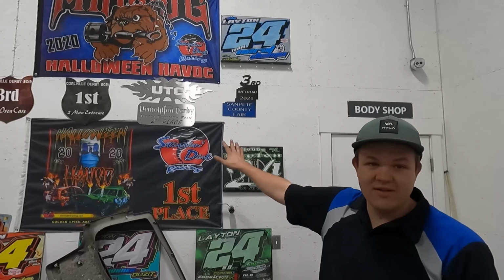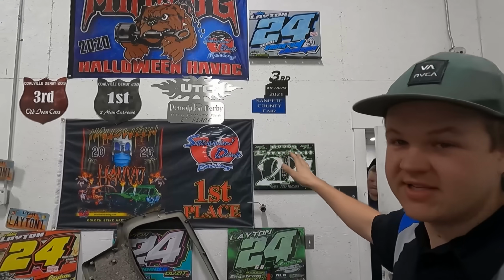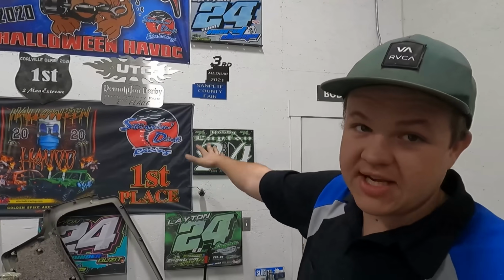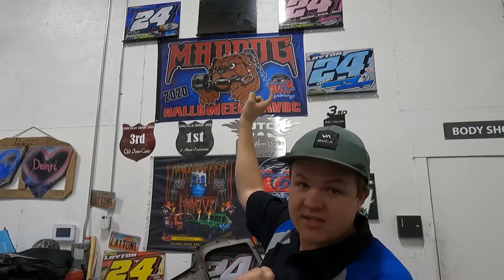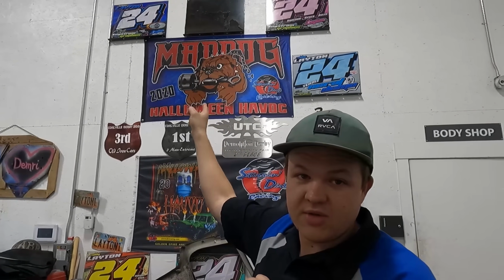And I'll show you what this wall over here means. On this wall is just a few of my trophies over the years, and all my roof signs. If you look right up in the top in the center, you'll notice that that thing's burnt. In August of 2018, we had a total loss fire at our facility. In the derby world, I was known as Thunderstruck.